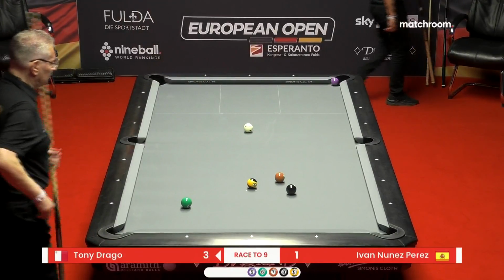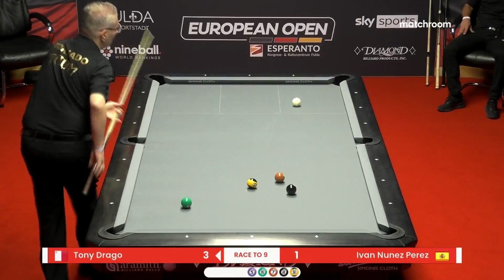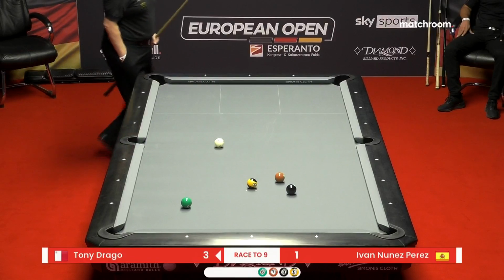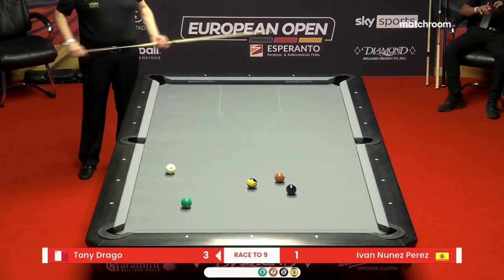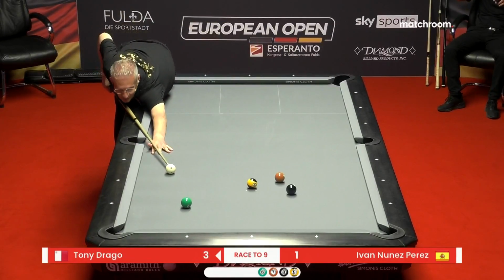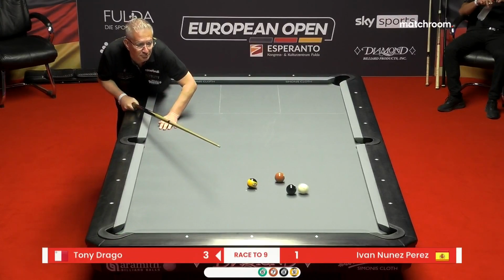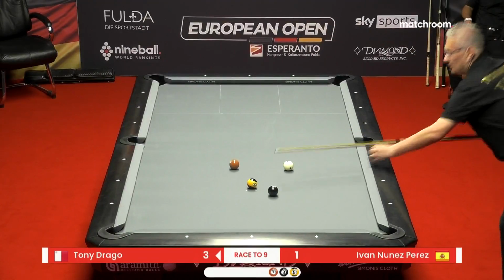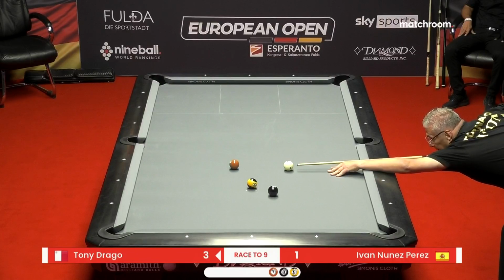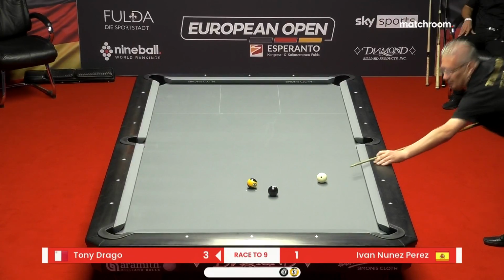That shot wasn't, though. The five ball has been hung. Cue ball needs to slow down. I think he's just okay. But this is the other thing. When you play a fast player like Tony, Joshua Filler, even Jason Shaw, they can reel racks off very quickly. And, you know, before you know it, you've lost two or three racks. And then everything seems a little bit scary from then on in. But Tony's looking like the good old Tony Drago at the pool table.